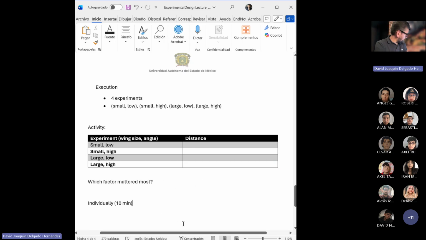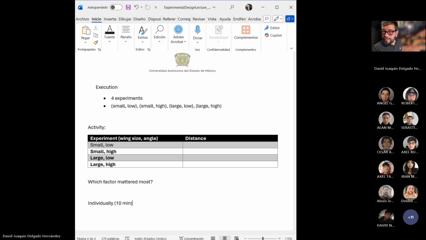Can anybody help me, please? What I would like to do is to put Excel, but the idea is that everybody can record their data in this Excel. I think that it is possible through Google Drive, but I don't know how to do it. So, can anybody help me? The idea is to have an Excel, and each of you are going to record the distances at the same time in this Excel. Does anybody know how to do that?